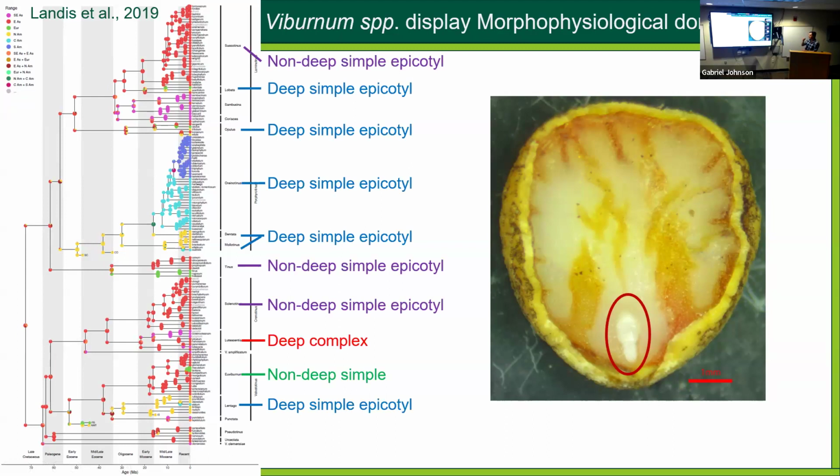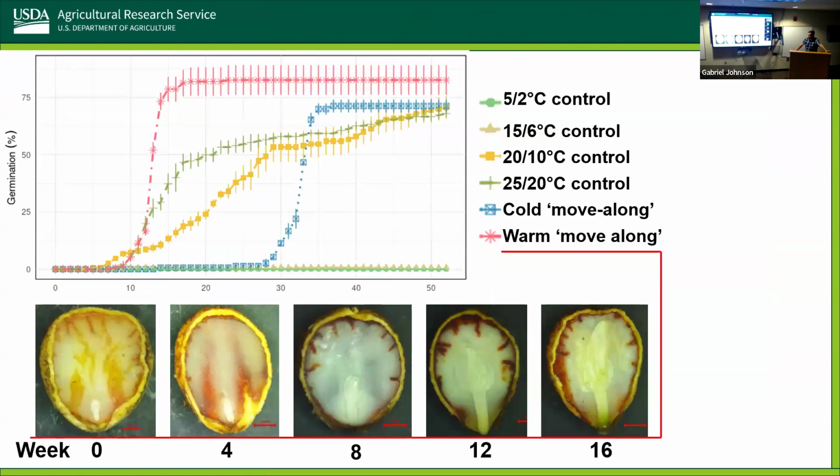So this was something we get a lot of requests for, and we thought it would be valuable to try to characterize the specific dormancy pattern of the species. The Baskins, who I mentioned in the previous slide, have proposed what they call a move-along experiment, which is their suggestion when you don't know anything about how seeds germinate. And the design of this is effectively using incubators that are set up to mimic seasonal temperatures: winter, early spring, late spring, summer. The spring temperatures double as fall temperatures, so we have multiple reps at each of these temperatures as controls, and then two treatments, one of which starts at the winter temperature and cycles through seasons, and the other starts at the summer temperature and likewise cycles through.